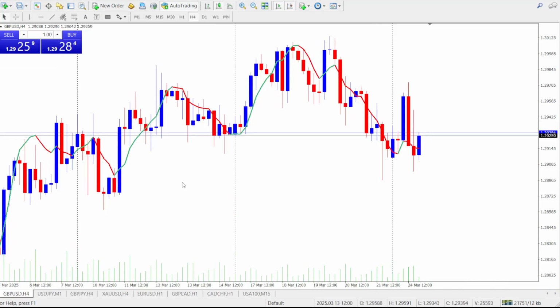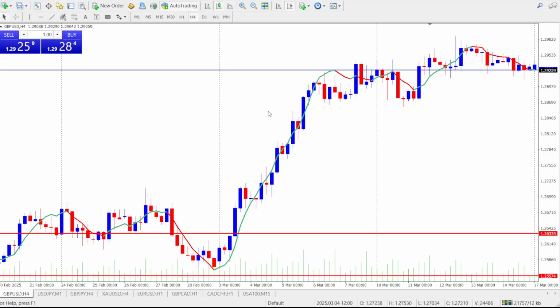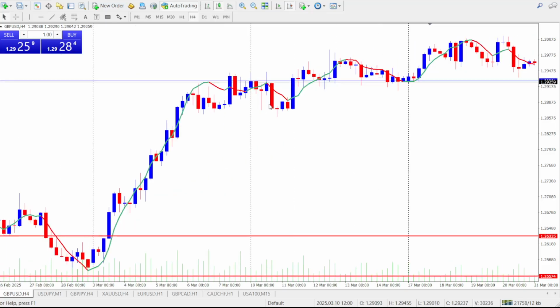Look for bullish candlestick patterns, and then you can set your stop loss below the previous swing low. For example, if you had entered a buy around here, you can set a stop loss below the swing low, and then your take profit can be at resistance zones, or you can wait for when the trend changes to red, when this line changes to red. So this would have been a good place to exit our buy trade when the color changed to red.